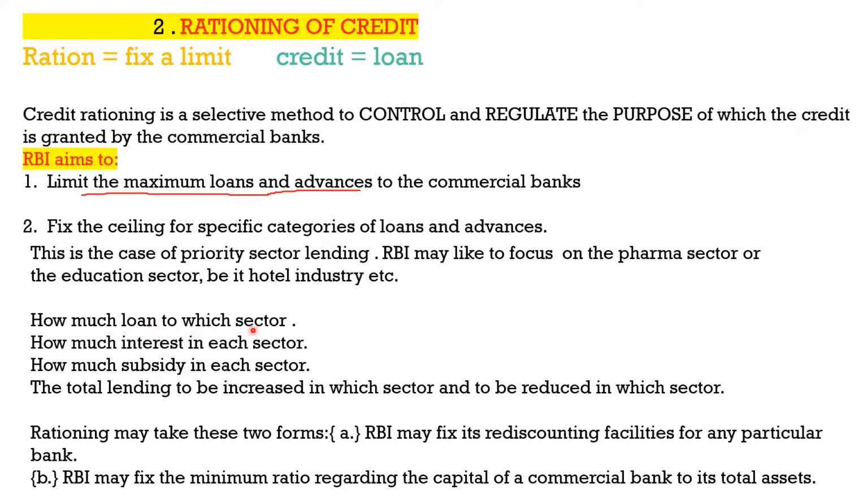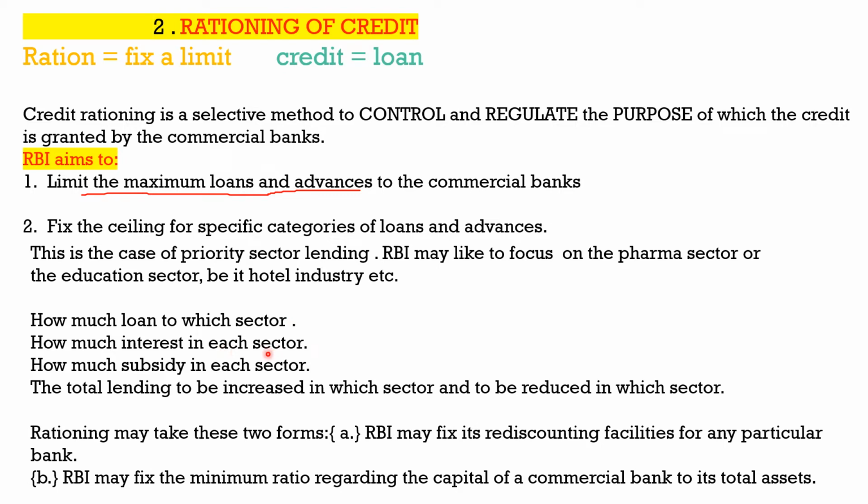See how much loan to which sector? To the pharma sector, to the tire sector, to the rubber industry, to the education sector. How much loan? I want to run a school. I want to open a boarding school. Now, how much loan can I get? This will be different as against I want to open a pharma industry. How much loan will I get? So for every sector, there is a different classification which is made by RBI, keeping in view the monetary policy.